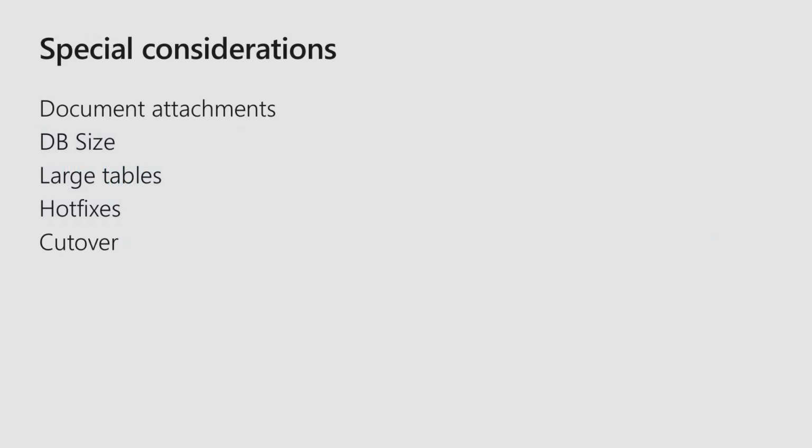But there are a few things that we have seen with all the customers that we have gone through, especially for go live and a few other things, right? One of the key scenarios is, I have document attachments. So how do I get those document attachments to D365? We have two high level options. Within AX 2012, your document attachments might be within the database, or it could be in your network drive or in your SharePoint. So we have a tool within AX 2012 that will pull all these documents into the database, and when you lift and shift your database, those documents come to cloud as part of that database upgrade.